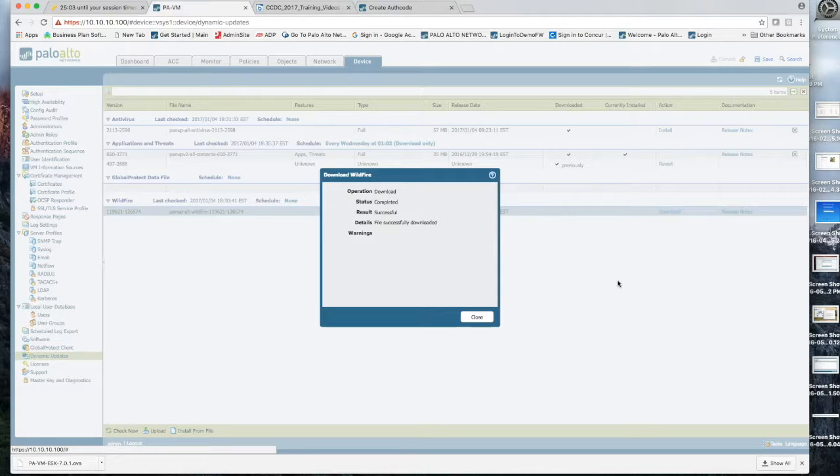If a file hasn't been categorized, then that file will be sent to our WildFire cloud, which is through your management interface. So that's another reason why your management interface needs to be connected to the internet: if it sees anything suspicious, that's how it's uploaded to our cloud servers.